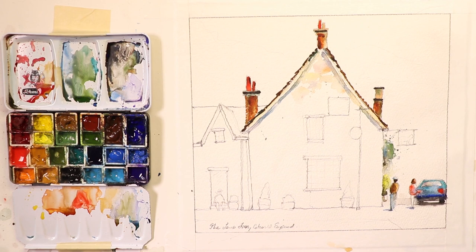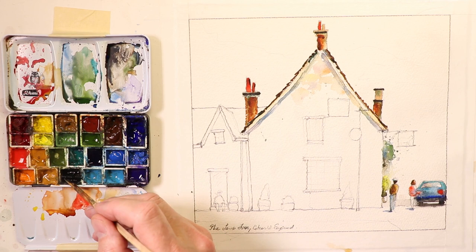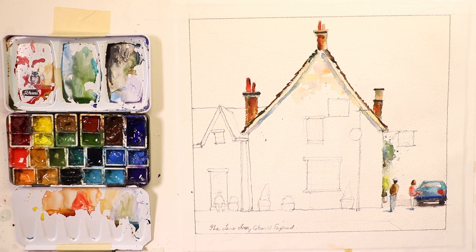All right, so we're getting back into things here. We're going to continue with our darks as we go. I'm just pressing down some of my black. I had to refill my black wells here. I just have a small pan with a small divider in there for my Payne's Gray and Ivory Black. And the rest of the colors seem to be pretty good. We'll keep working and I'll maybe spritz a little bit.